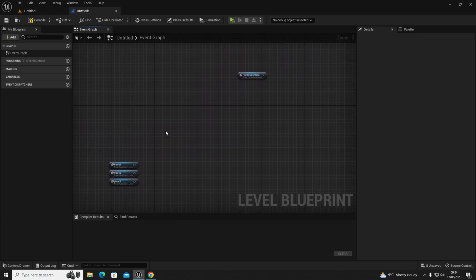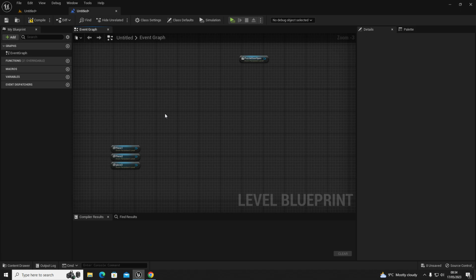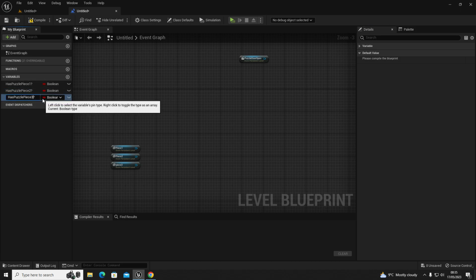So it's time to start setting up our code. We're going to click on variables, and we're going to go has puzzle piece 1 question mark, copy that, control C, and then we're going to do another variable, paste, change the 1 to a 2, and then one more variable, paste, change the 1 to a 3.